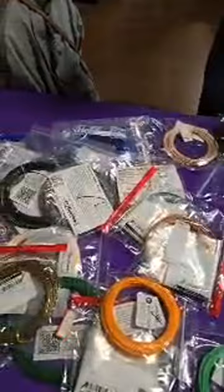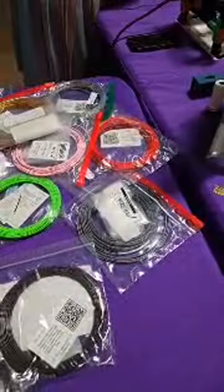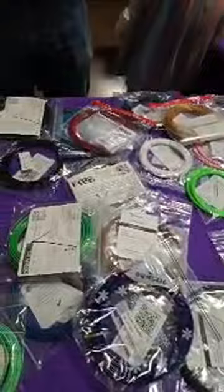The important part is, if you grab one of these and you try the site and you like it, every single one of these has a little piece of paper in it with a QR code to donate, because we are running a fundraiser. But the filament is free, and it is optional. I don't have any control after it leaves my hands. Gotcha, I completely understand. If you don't see anything you like, I can totally throw some more on here. We've already had a few walk away.